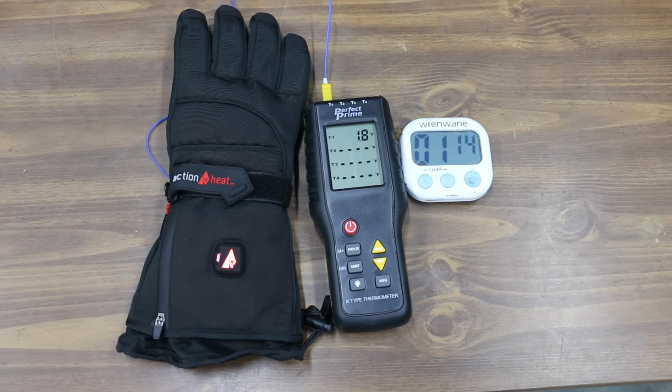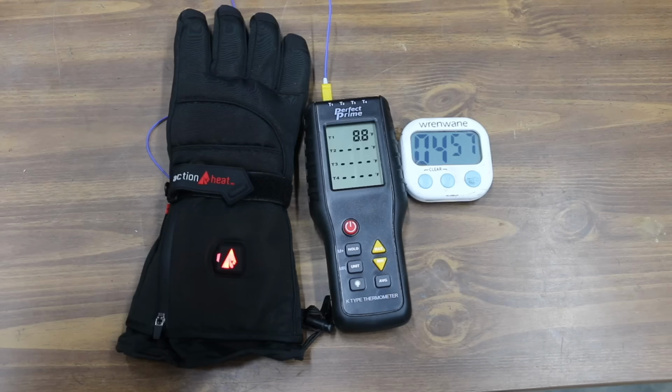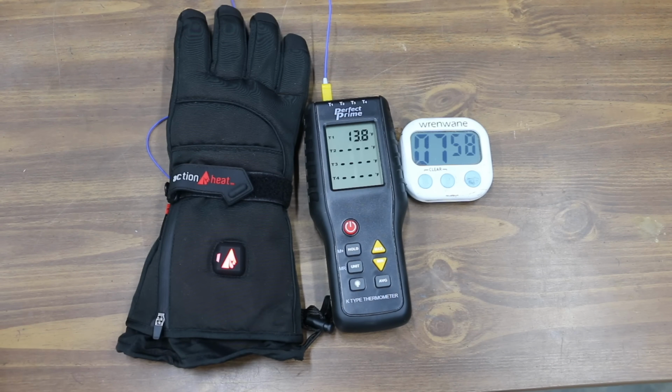And the Action Heat started out at a crisp minus 0.8 degrees. After 5 minutes, the fingers are in the high 90s, but there's a cold spot in the back of the hand area. 17.4 degrees at 10 minutes is only an increase of 18.2 degrees.